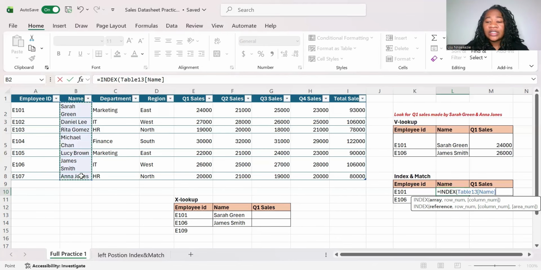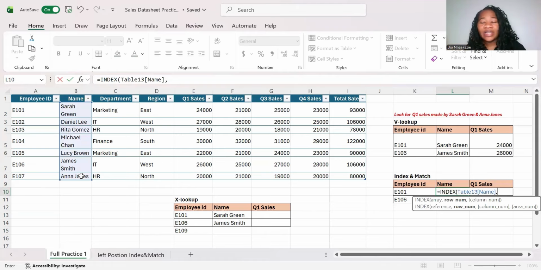And then after that, when it comes to a nested formula, you don't have to complete all of the arguments; it depends on what you're trying to solve. You don't have to complete all of the arguments if you're introducing a number. In this case, I just want it. Remember, I said match finds the position, index retrieves. And what are we retrieving? Name. So this is what I want to retrieve.